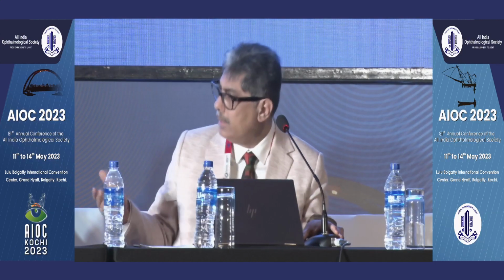I would slightly differ on that, because once it comes to the center of the lens, the case is already lost. I mean, the natural lens has to come out. So when you start seeing opacity coming up in the periphery, that's when you can rescue this case by just exchanging the lens. But supposing the opacity has already crept into the center of the natural lens, then obviously just exchanging the lens is not going to reverse that cataract.